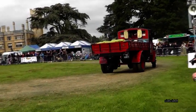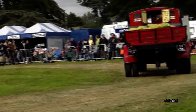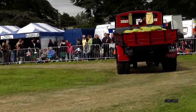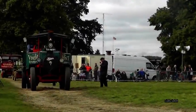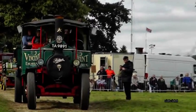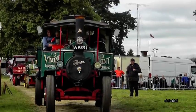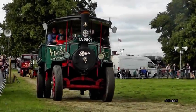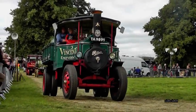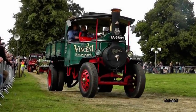And ended up at Stupid's at Stevenage in 1927, where they bought it for £810. Number 6, coming up next in your programme, Vincent Engineering from Petridge in Somerset. So it's been around a bit, this one. Yes, it's again a C-type, the 1924 version, again on pneumatics, but slightly shorter body, as you can see. It's their works, the Foden Works number 11414. It was purchased by the present owner in a derelict condition, totally rebuilt into what you see today.